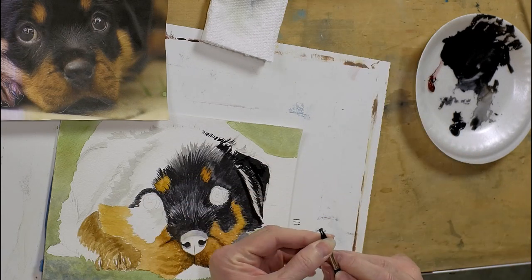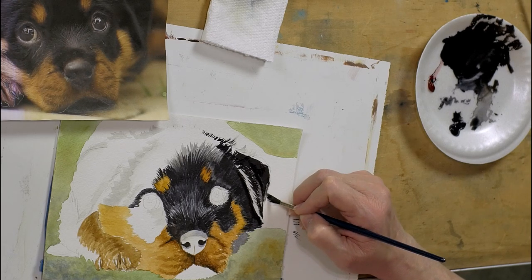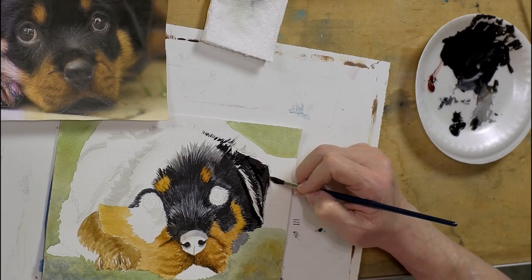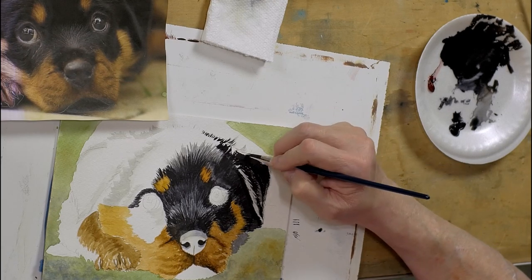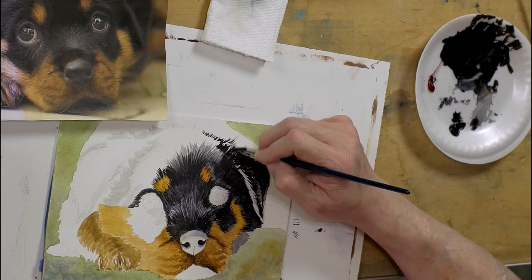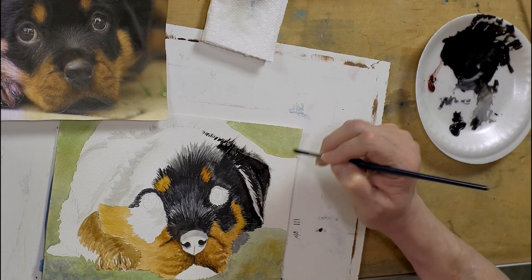And I might splay the bristles there as well, so that you can get just a little bit of a fuzzy texture. You know, we're going to paint his body right there, so I don't know if this is wasted motion, but we'll see. We're going to splay up this hair, picking up some of this dark, creating our grays. So he looks fuzzy on the outside.